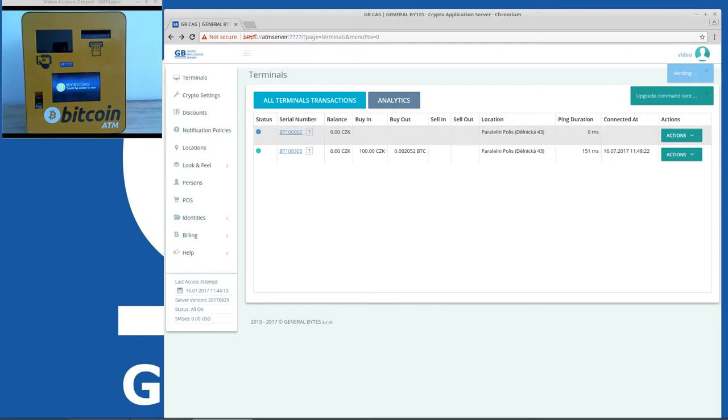Okay, so this will take a little bit of time. Basically, the terminal is pinging the server every 15 seconds and the server will say, okay, here is a new release you should upgrade to, and the machine will upgrade to it. Meanwhile, while the download process is in place, let me show you what is in the menu here.